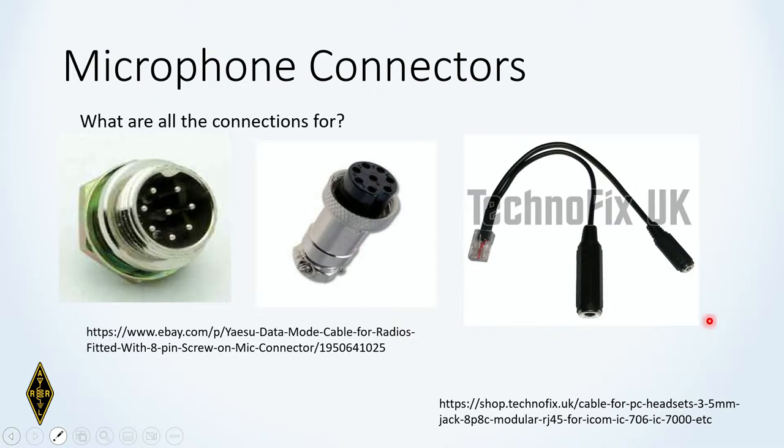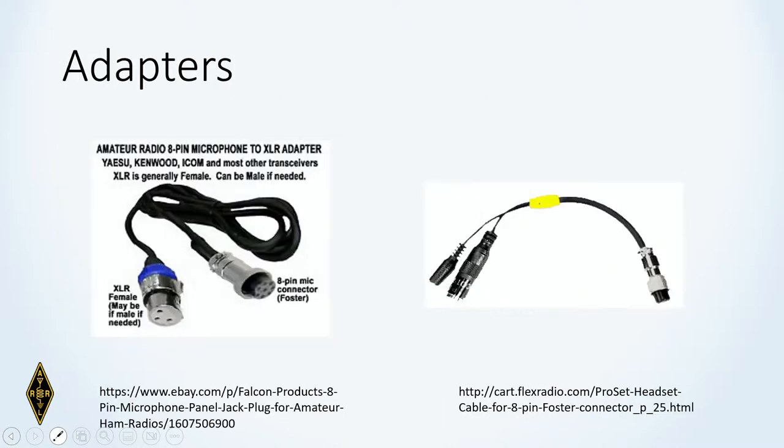You can buy adapters like this guy here that is taking 3.5 millimeter plugs and going to an RJ45 connector. It depends on the radio you have and what connectors you need. Here's another that converts 8-pin to a standard XLR. All sorts of different adapters. Heil Audio, Bob Heil's company, makes a bunch of these different things for headsets to work in various radios.